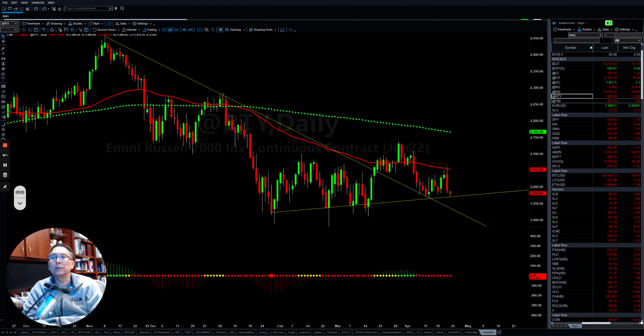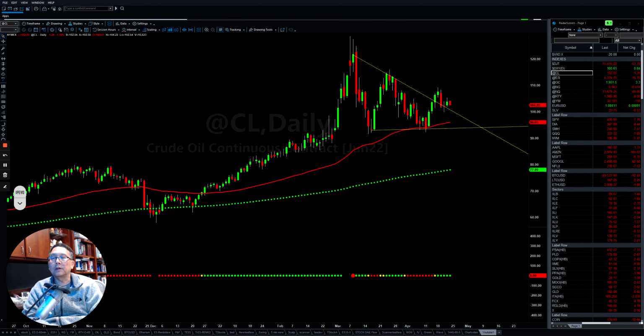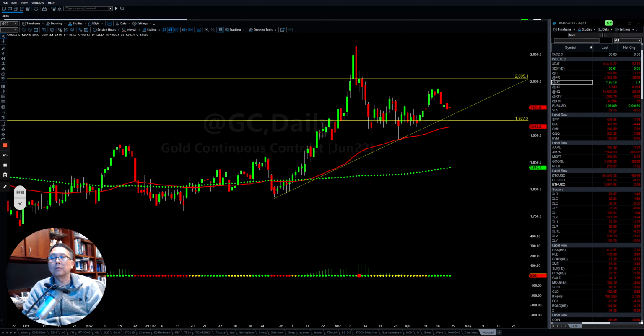So if you look at the crude oil, they try to break down and then they pull back up again. But the oil is kind of too expensive, so you have to watch out for a sideways correction here right now. When you go to the detailed sector analysis, we can show you more detail on that. If you look at gold, it also tries to go back up, but they cannot punch through the sell zone. So right now they start going sideways again.